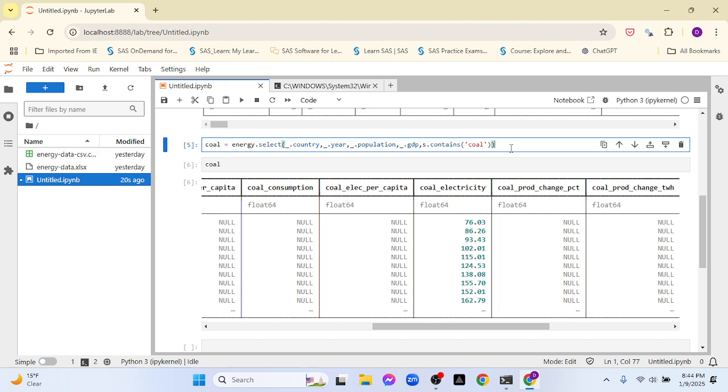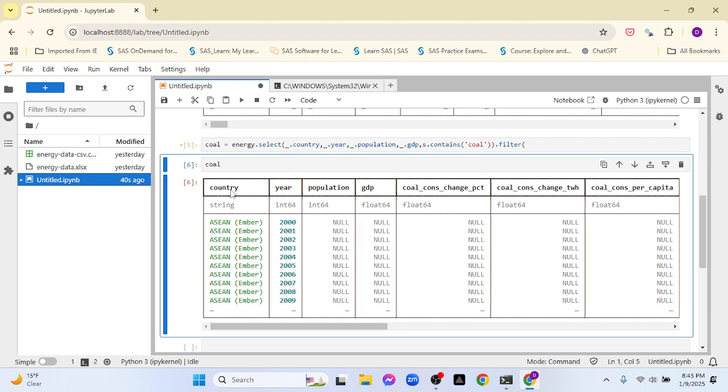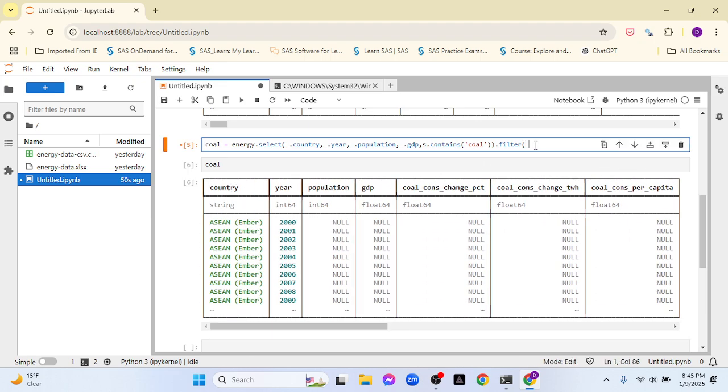So now let's add a second filter, but this time we're going to use the contains. Again, what it did was search for all the columns that contain the word coal. Now we're going to search for rows where the country is either the United States or the world.